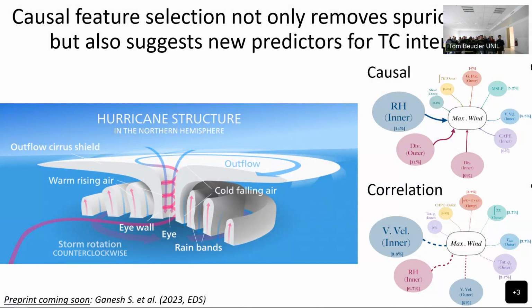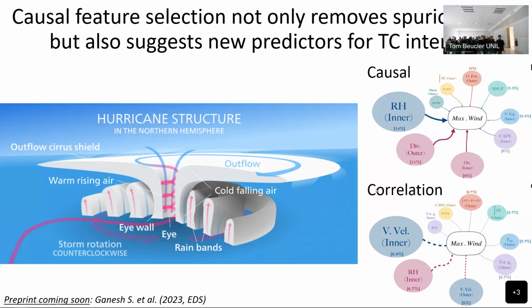So you kind of have to do it case by case. In the case of the statistical forecasting of tropical cyclones, if you just do it based on correlation, it's always going to pick variables that are as close as possible to what you're allowed. So if you say, I'm going to predict 1 day in advance, the correlation is going to say, take all the variables right now, like an hour ago, 2 hours ago, etc. And it's not able to see the longer term dependencies because it's just focusing on correlation.